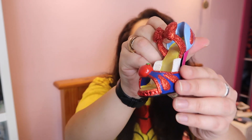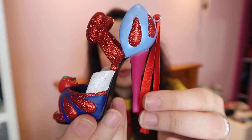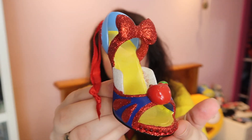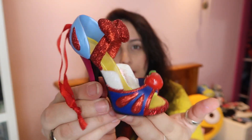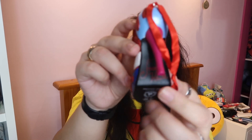So let's start with this bad boy. This is Snow White's sparkly beautiful shoe. It's got a wonderful apple on it, and it's got the red bow here, and all of Snow White's dress colours on the shoe, and it's absolutely beautiful. This was the first one I ever bought from the series because Snow White's one of my favourite princesses. These are basically princess Disney shoe ornaments, because they've got these strings attached to them. You can use them as ornaments on a Christmas tree, or just display them on a shelf. On the back it's got the name of the character — this one says Snow White. They're shoes in the same theming and colours as Snow White's dress, which I think is such a cool idea.